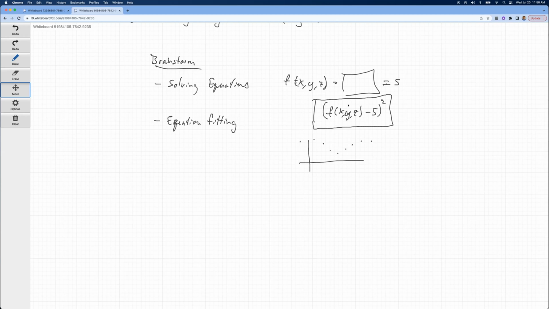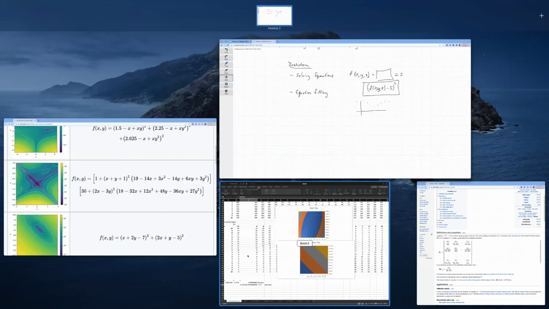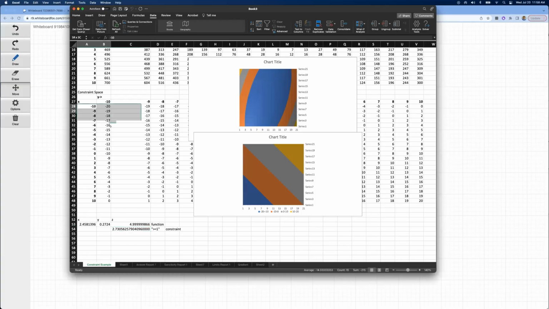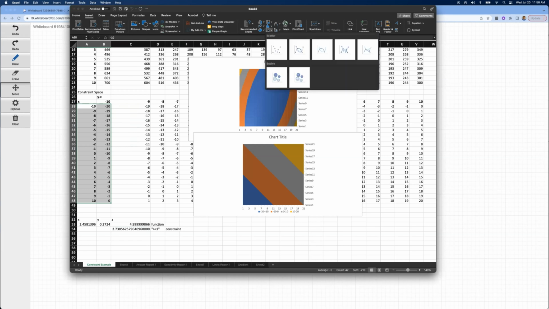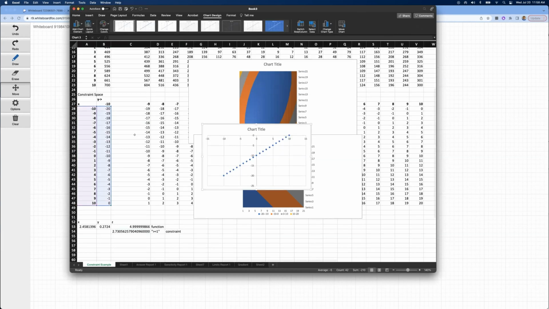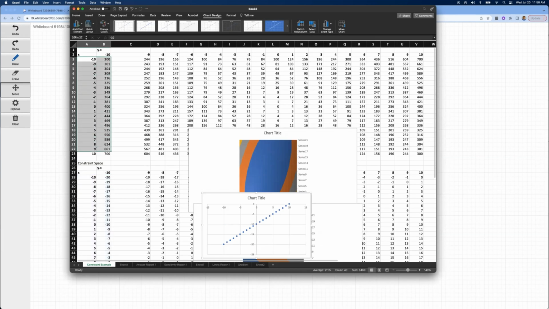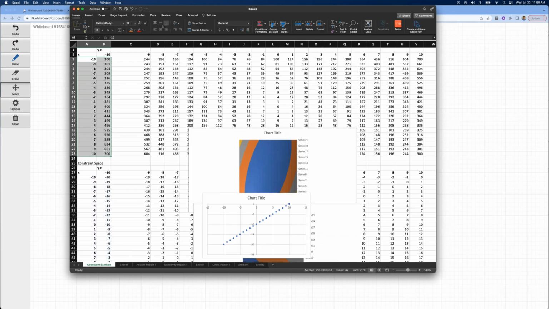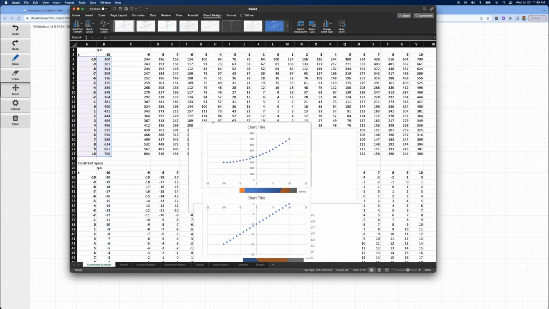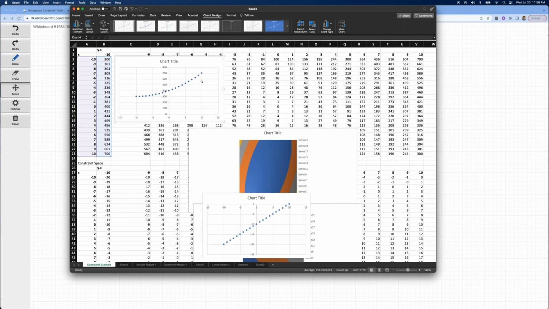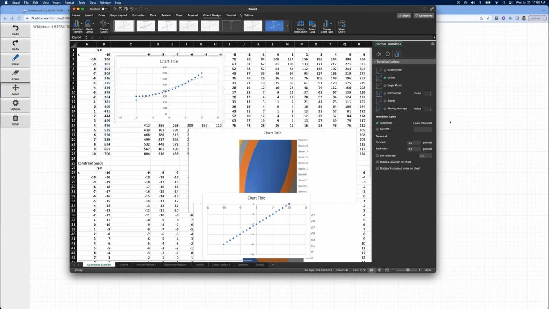Again, Excel has a really nice feature for this. Let's take these points and insert a plot with those. That's not very exciting. Let's do this one up here. There's a series of points that we might have gotten from data, and we can right click on that and say add a trendline, and it gives us some options.